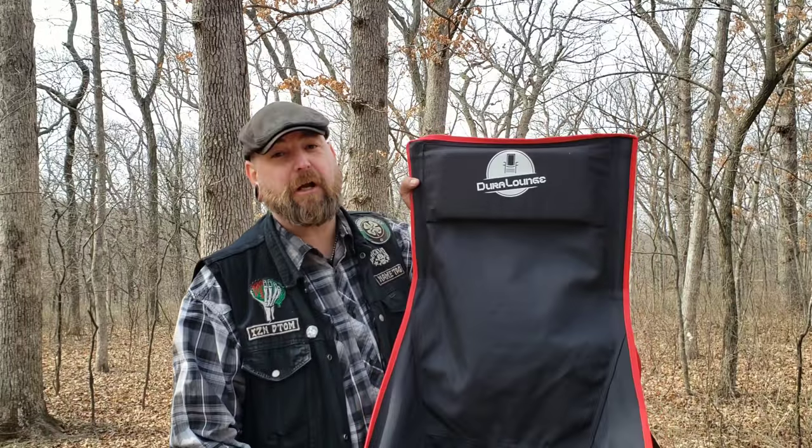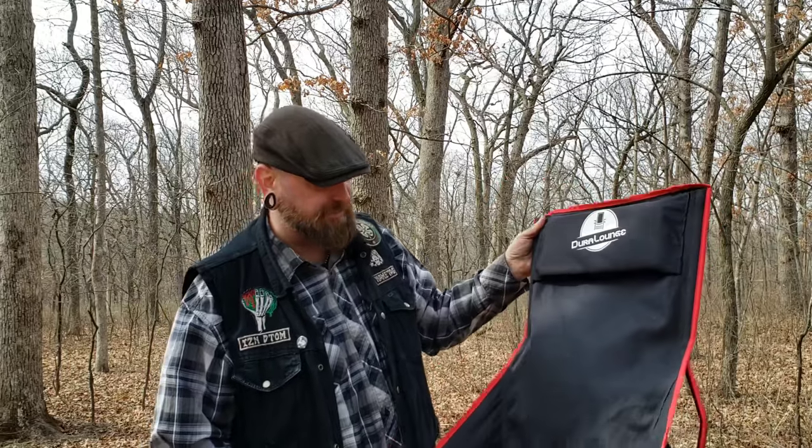The weight is 2.2 pounds. Some people are going to say that's too heavy for backpacking — well, that kind of depends on what type of backpacker you are. Me, I only hike a few miles in — two or three miles in, find a campsite and that's where I hang out. So doing a couple miles with this on my back, not a big deal. I do not want to hike 20 miles in a day, but I also don't want to do it with another two pound chair on my back. I'm older, I've got a bad back, bad knees. When I'm at camp I like to have a nice comfortable place to sit, and the Dura Lounge chair is awesome for it.